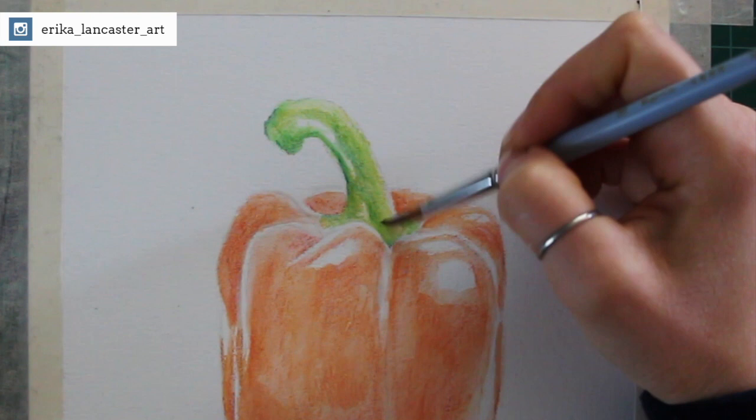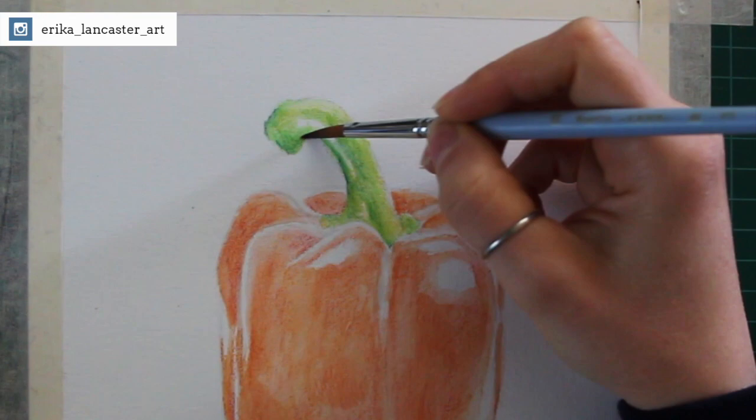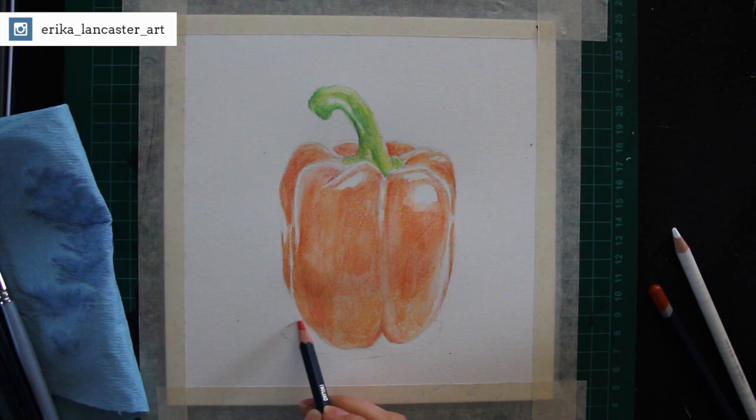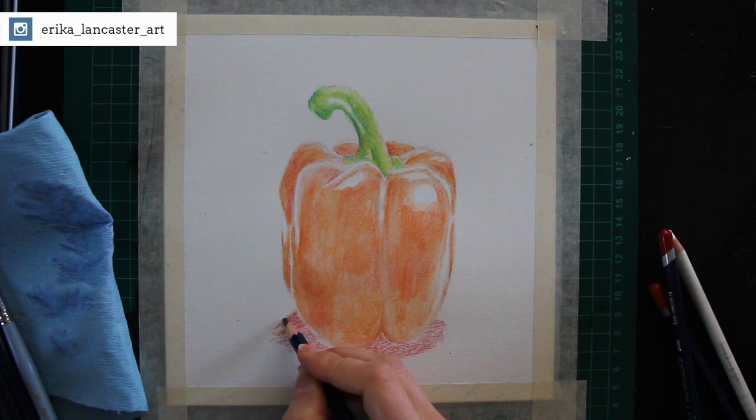And once I felt I had enough color on my watercolor paper, I then used my size 3 round brush. This is the smallest brush that I'm going to be using for this process today to activate these areas and blend out those greens. Whenever I am using my paintbrush and doing those brush strokes, I am always taking into account the texture of the element I am painting. So I observe my reference photo. I notice if I have a paintbrush type and size on hand that is going to more easily help me describe that texture. And I also modify and shift the way that I am laying down those brush strokes.